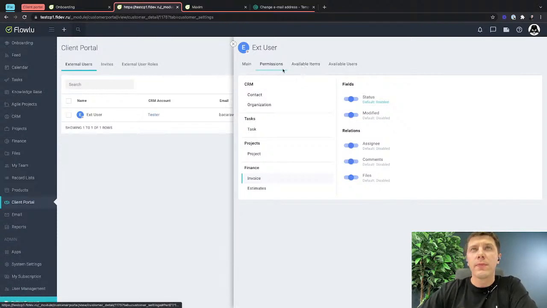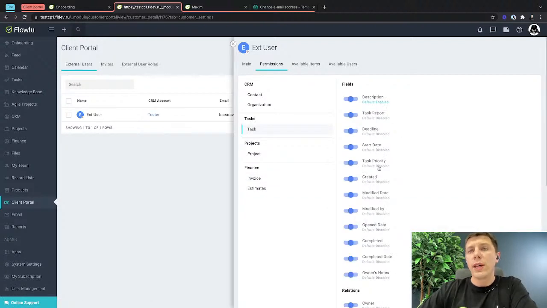So let's work with our permissions. As I said before, you can specify which fields this customer or customer group will see or not see. So we will have three-position switchers. You can override default settings as enabled or override it as disabled.